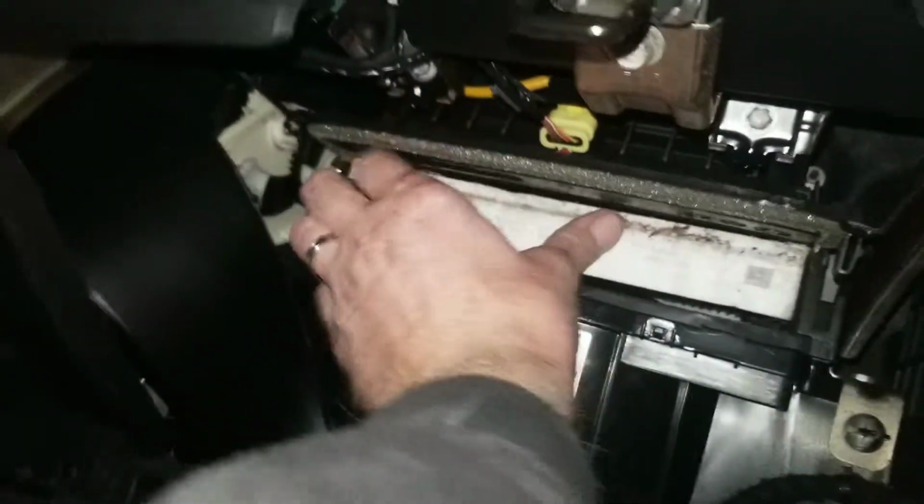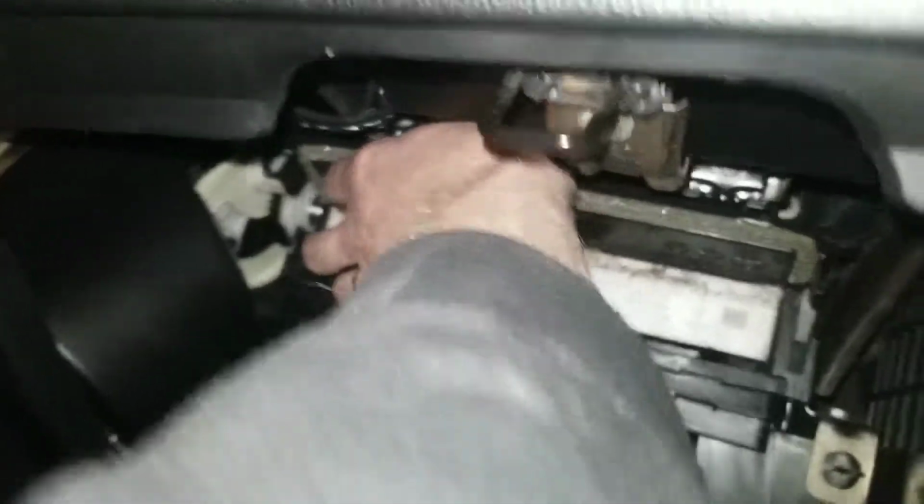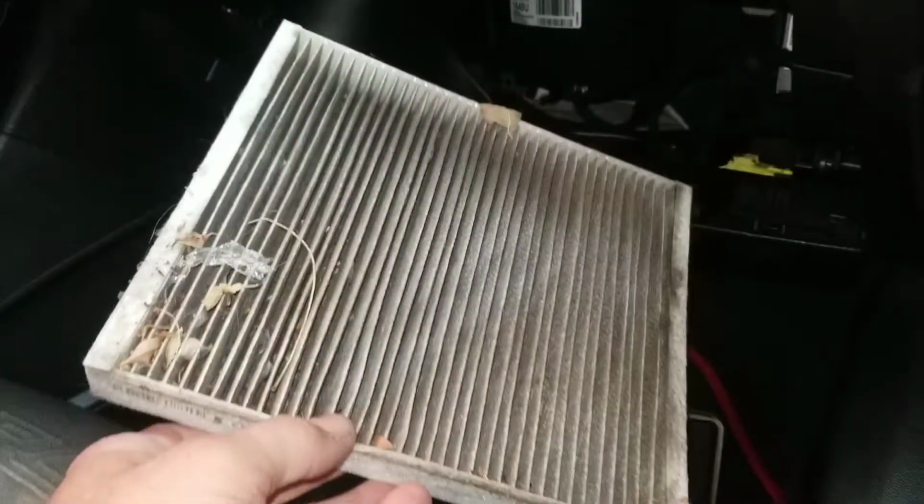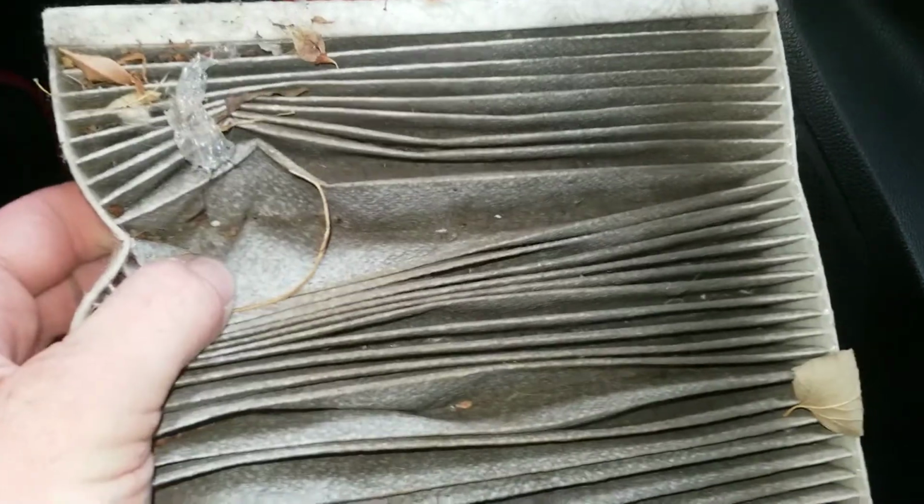This car belongs to my uncle. He doesn't know that the filter exists, and it's got 40,000 miles. And you can see, got all kinds of crap in here. Doesn't help that he smokes.